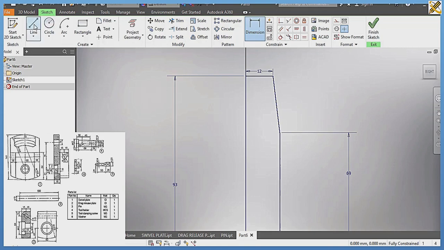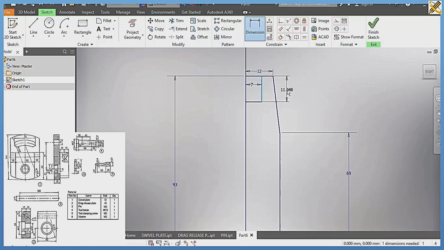Diameter 14. Picking my line, coming down here, extending this down here. Okay, half of 14 is 7. Pressing 7, enter.